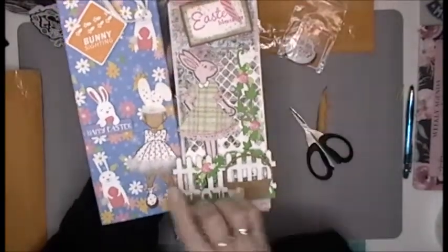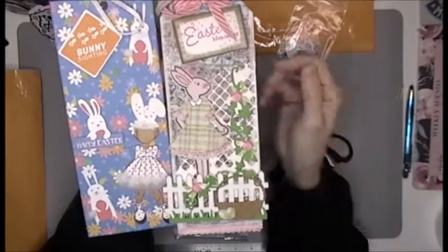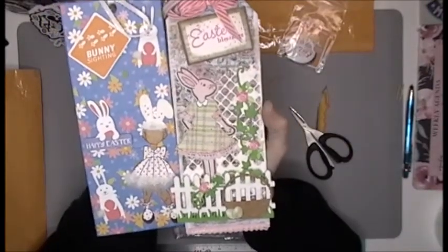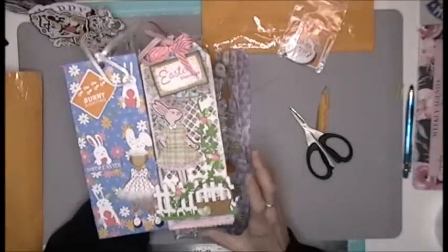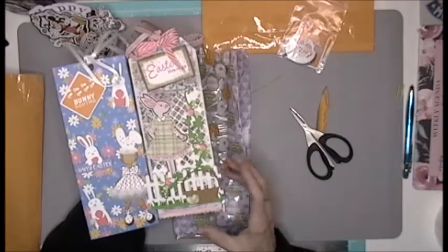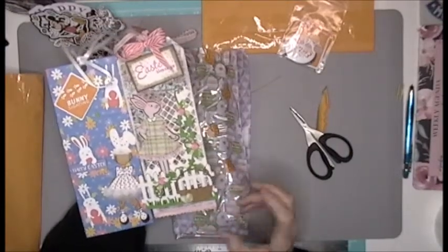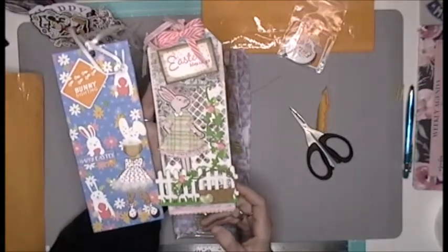Oh, this reminds me of being a little girl, and this makes me want to have a tea party with the rabbit. Yep. All right, so if you still want to join, please look for an up-and-coming video on the specifics on the swap. It's going to be next week. Like I said, we have two more months to go.